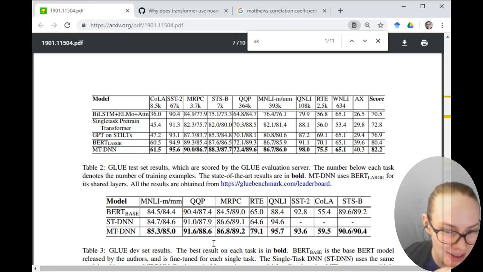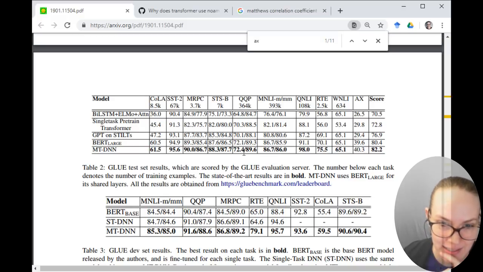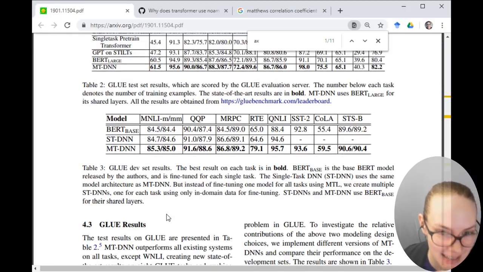I'm just looking and comparing this to up here, and it does look like they are overfitting for at least the QQP task and the RTE task. Some of them maybe they're not, but it does look like there might be some overfitting here, that they've gotten much better results on the dev set than the test set.